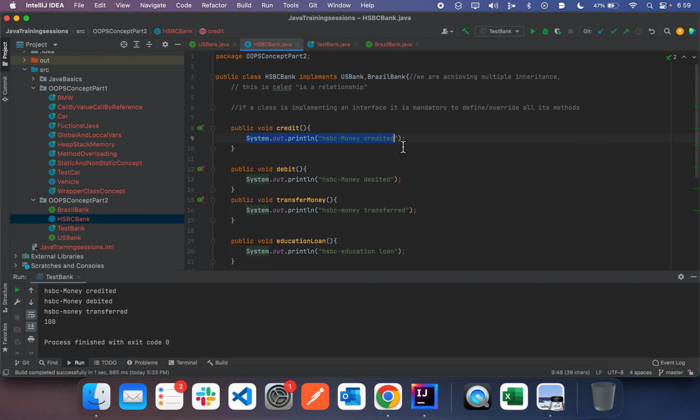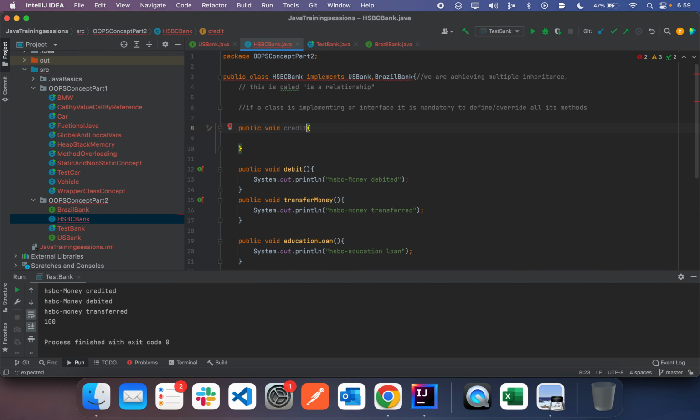See, it is giving us an error. Why? Because you have not declared that method here in the child. When we are using the implements keyword, we are achieving multiple inheritance here.